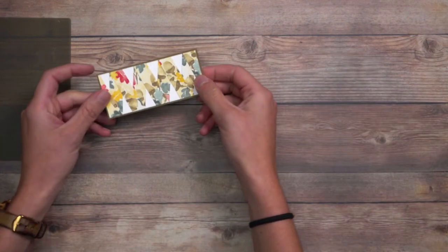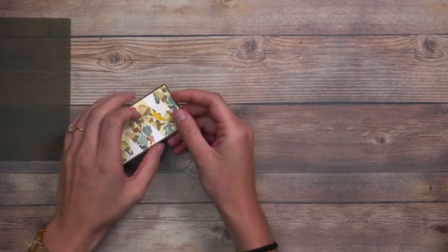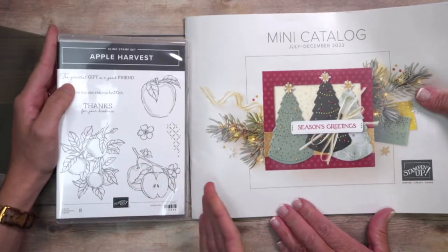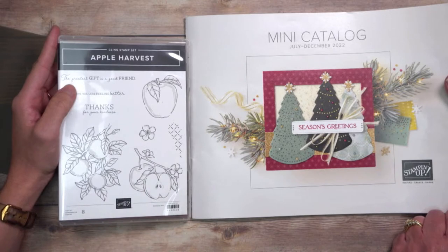So I'm going to move this to the side. I did go ahead and layer this. This is going to be important for finishing my card. I did that ahead of time because that's kind of boring to watch. I am using new product today, like I said before. This is Apple Harvest. It's going to be in the brand new mini catalog debuting on Friday, which is July 1st. Super excited.